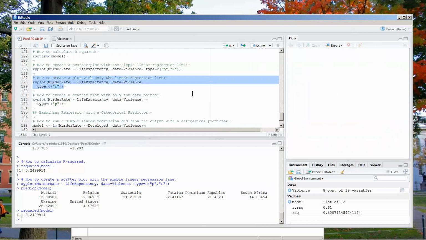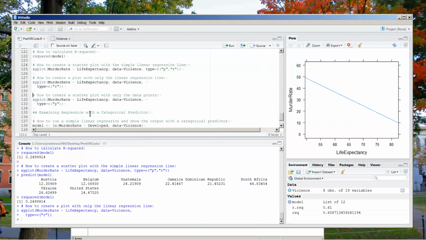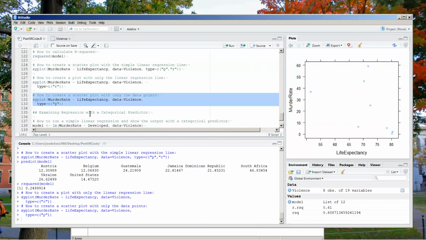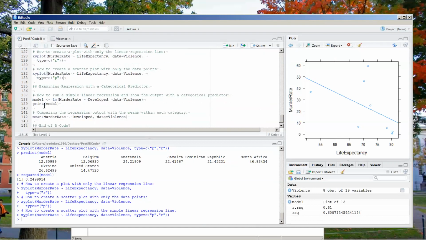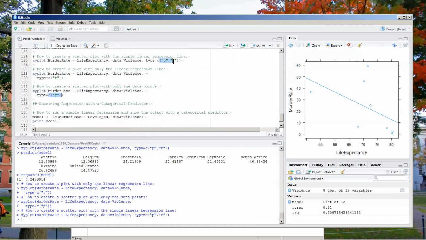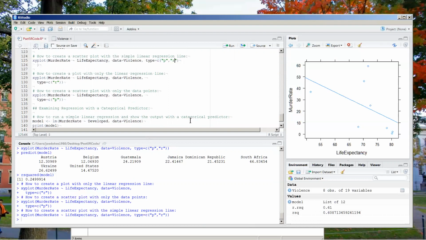So the option here, you can basically make a plot of the regression line, R as a regression line, or you can do just the points. I think it's typically better to include both. We kind of want to see both. That's the component of the argument that I wanted to bracket a little bit because it has this little C, the combine function. Combine is a common little bit of R script. It's not a big deal. It basically says we want to put this P and this R together. We're just combining the points and the regression line.